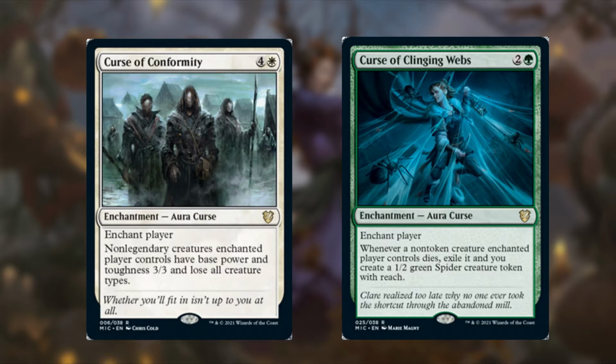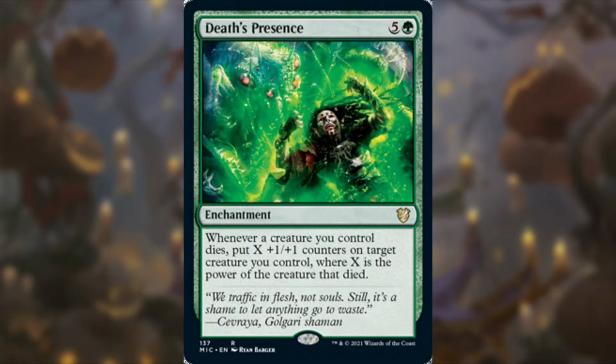Okay, so we got out the curses. What other cards did we decide deserved to just kind of get the boot here? Well, I'm getting rid of all the expensive stuff. As you saw previously, I added a bunch of 1-drops and smaller drops. So I'm completely changing the curve of this deck, especially the back half. We're getting rid of a bunch of expensive stuff like Death's Presence. Get that enchantment out of my face. That's 6 mana. It says whenever a creature you control dies, put X +1/+1 counters on target creature you control, where X is the power of the creature that died. Cool. It's the counter thing. Too expensive. Don't want it.